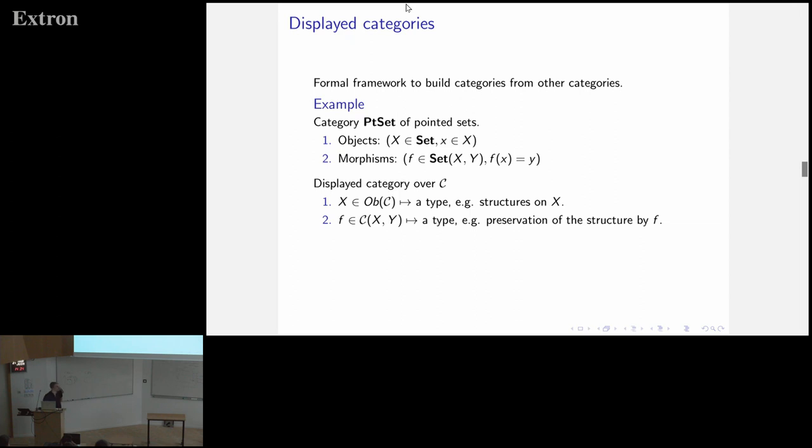So a displayed category, it's over a category. It just assigns to, let's say, each object in your category a certain type of the data which you want to add. And then for the morphisms, you add the certain equalities or the things which you want to preserve. And of course, you need then some extra laws and stuff, but the thing is, a displayed category itself, it is not a category, but you do have, if you have a displayed category, you can always construct a canonical category which then precisely just combines both the objects of your category and then this newly added data. And so, in particular, you always have a forgetful functor just by projection on the first component. And so this is what displayed categories are.